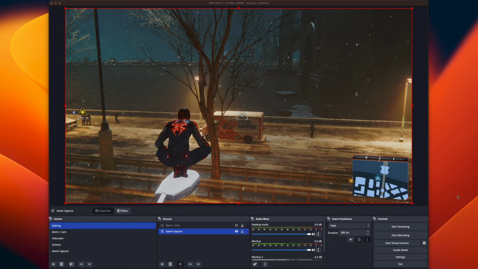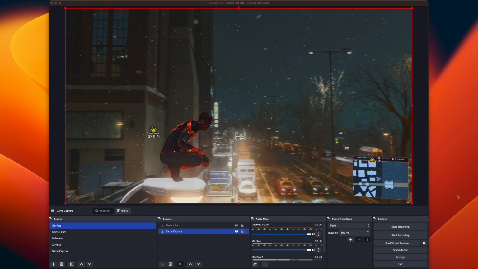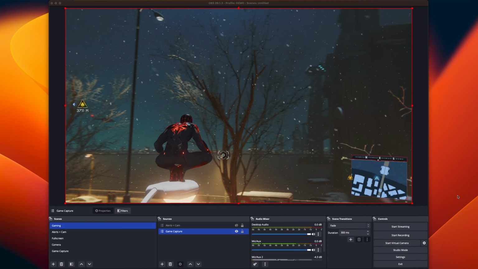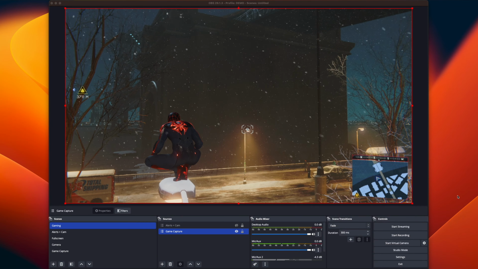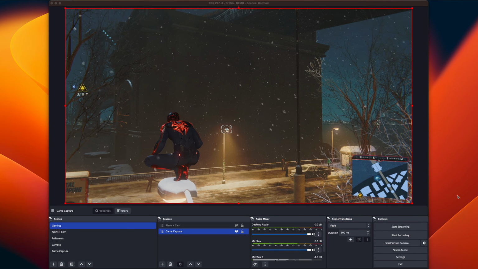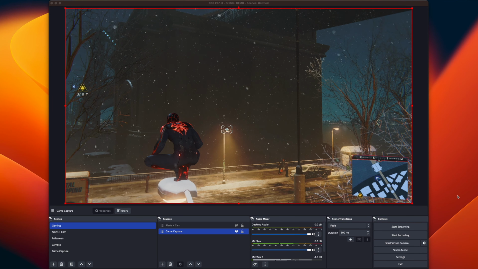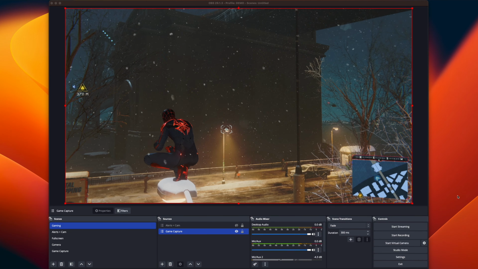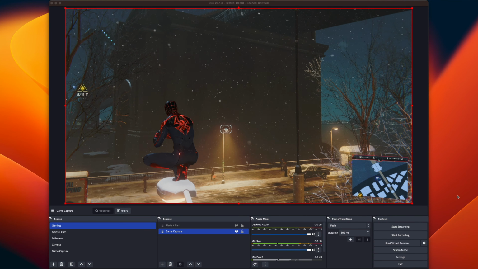So usually when you bring your footage into OBS, it will kind of look like this, and it looks fine, but it does look a little flat. There's not a lot of contrast, the saturation's fine, but it feels just a little washed out. It doesn't really stand out or pop in the same way that you're probably seeing on your monitor or your TV when you're playing a game. What you can do is very, very simply add some filters to your footage to really make it stand out. And let's take a look at them right now.